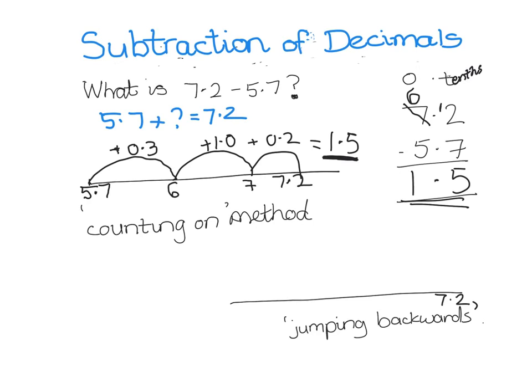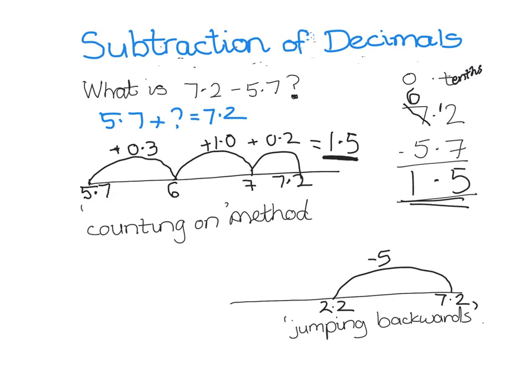Right, I'm going to do it in jumps again, but it's up to you how many you want to take away at a time. But I'm going to start straight away by taking my 5. So I've taken away the 5 part of 5.7. So this I will have taken away already. So 7.2 take away 5 whole numbers, 5 ones, will get me down to 2.2, which I write here.